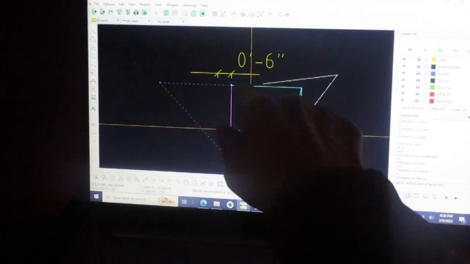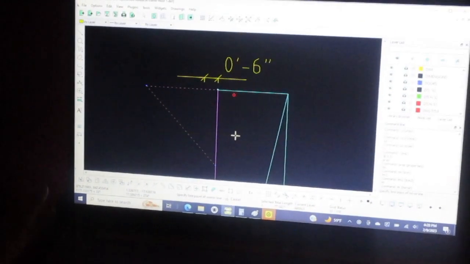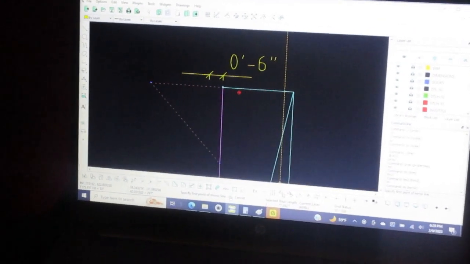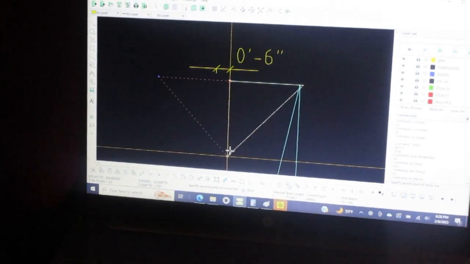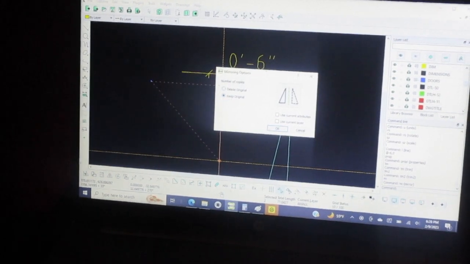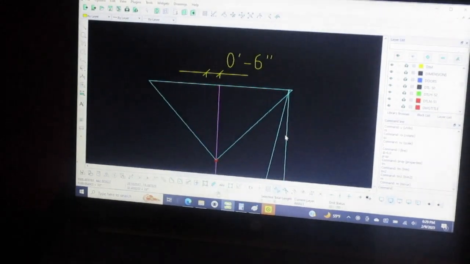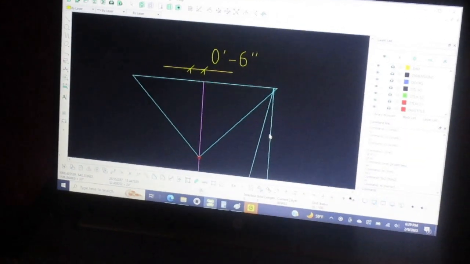And you could snap to the entity to make it perfectly vertical. So let's do that. We'll put the snap back on, go there to there, and keep original. It made a mirror of those entities, and however many entities you want to pick.